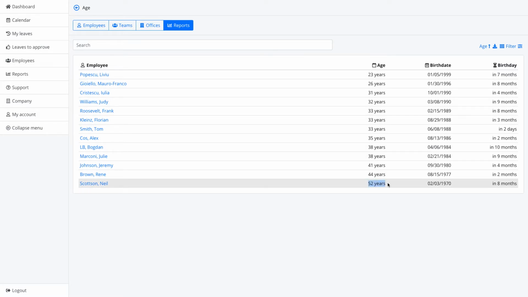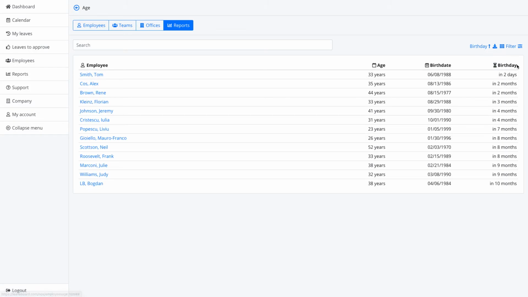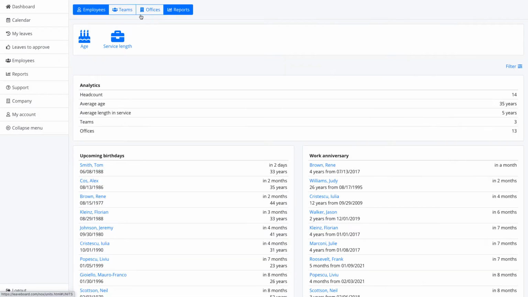And for example, when someone is celebrating 50 years, you can send something like a gift card, and this system is practically helping to filter and sort as you want to, especially now during the work from home revolution.